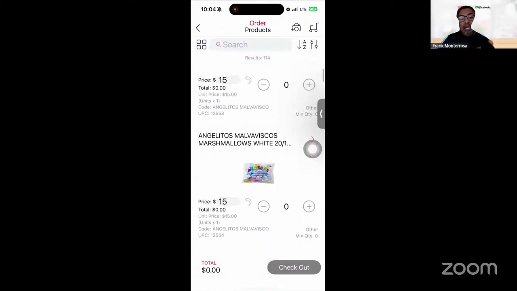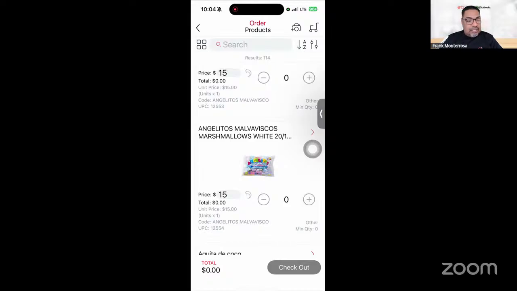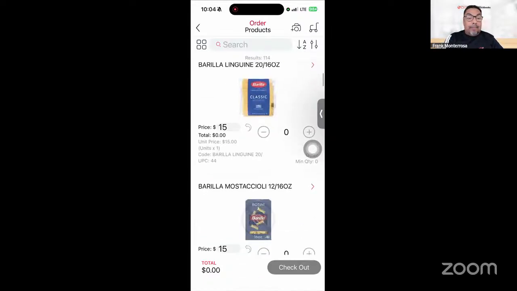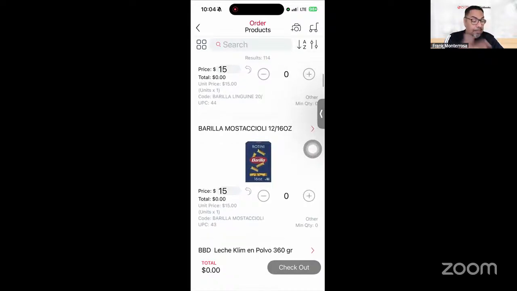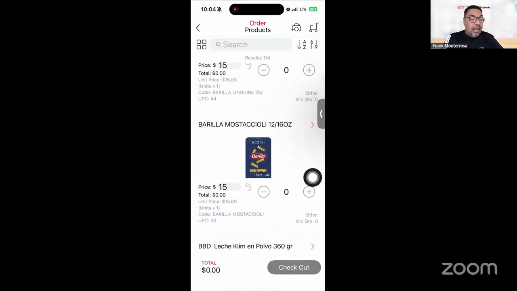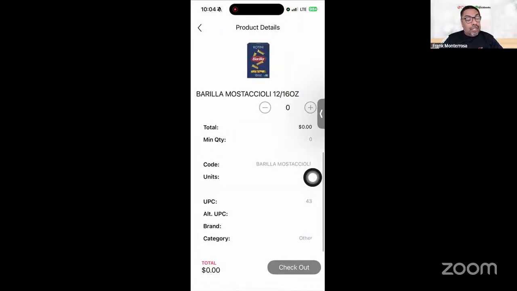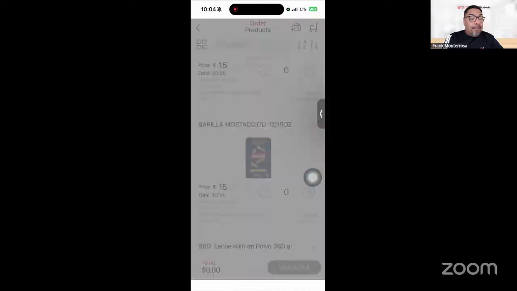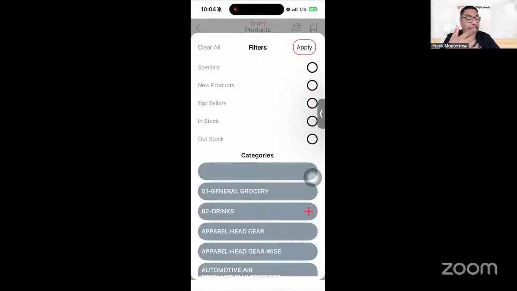Look, I'm looking at a small device, which is an iPhone, but you're going to be able to see all the pictures, all the catalogs, clean images, and when you click on it, you will be able to see all that information related to them. Also, you have the capability to organize them by category. So it's really easy, really simple for your customers.